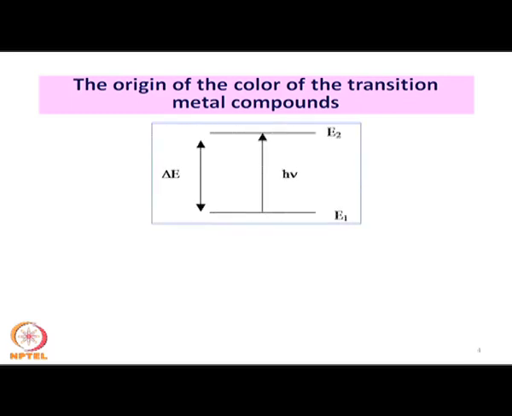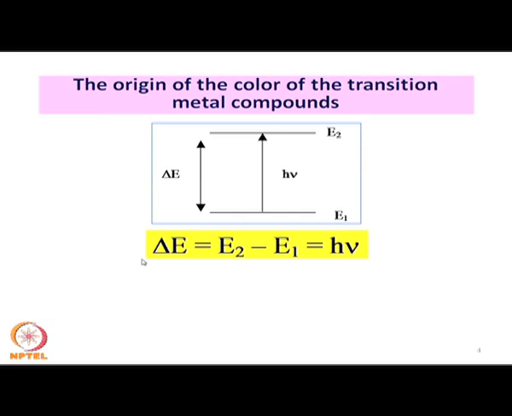So, definitely like our splitting, the T2g and Eg type of splitting, if we have E1 and E2 as the 2 levels, one where we have the unpaired electron in the ground state, which can be promoted to the excited state, which is the E2 state, the separation between these 2 states we call the energy gap, and this energy gap is related to the corresponding h nu value and lambda max values. If the energy gap is more, we get the transition at shorter wavelength, that means a high energy transition, and if the energy gap is less, we get the transition at low energy, that means a longer wavelength.